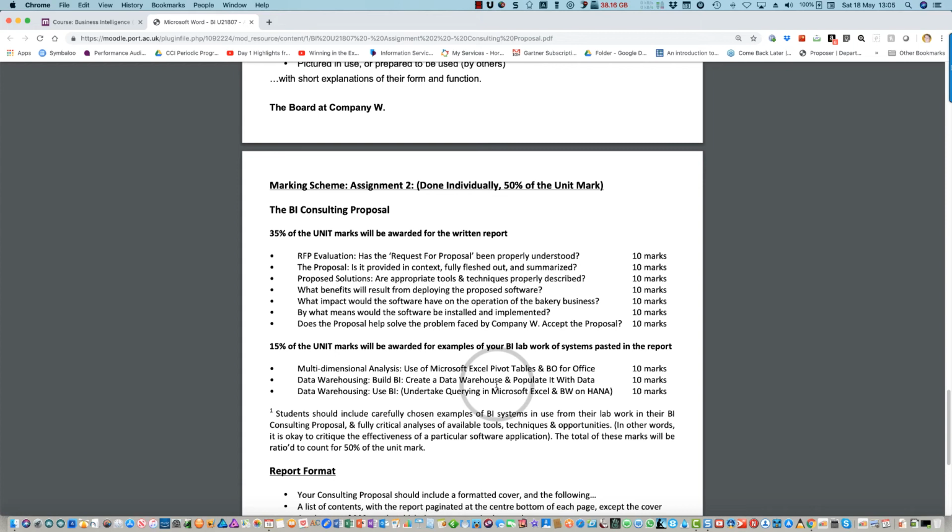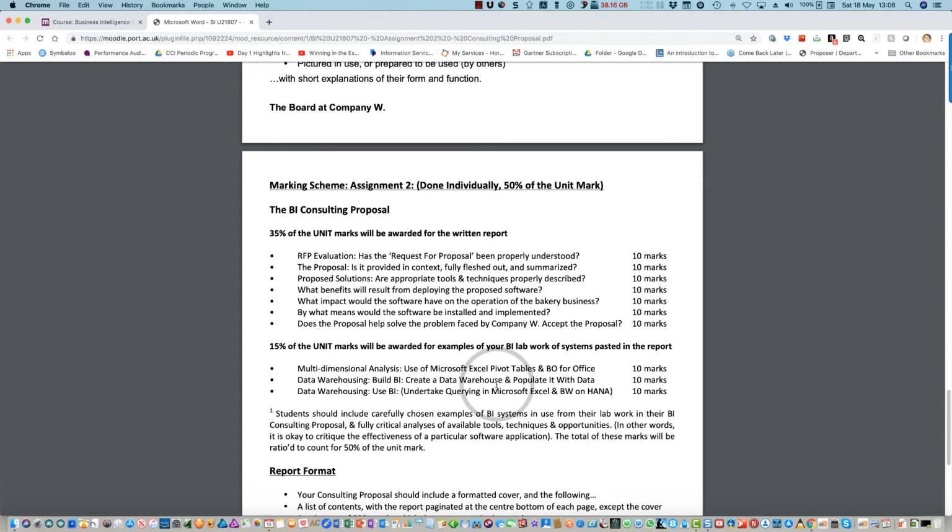You can show practical examples of multi-dimensional analysis from Excel pivot tables and BO for Office. Data warehousing: we did build BI up to B5, creating a data warehouse and populating it with data.